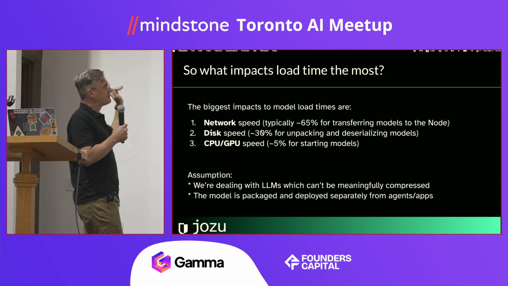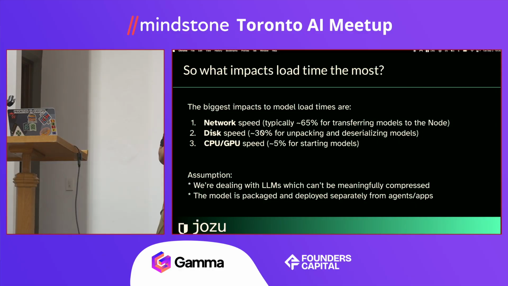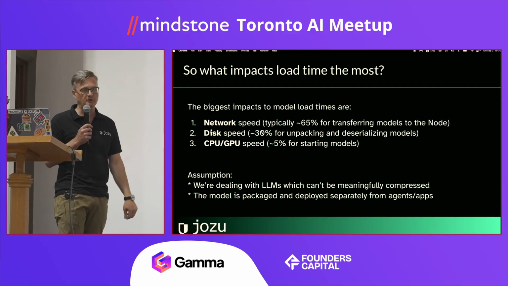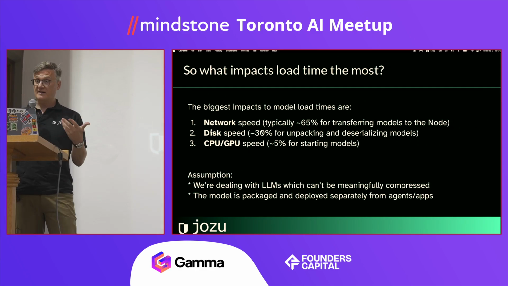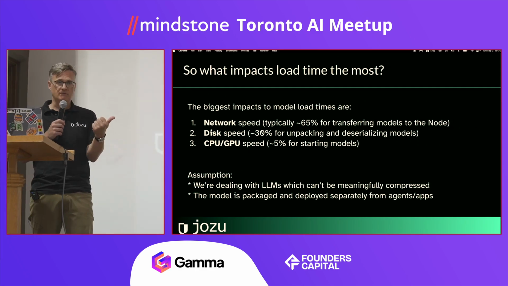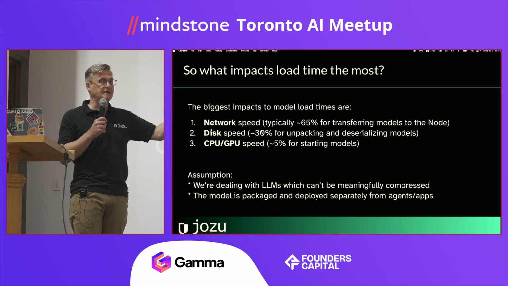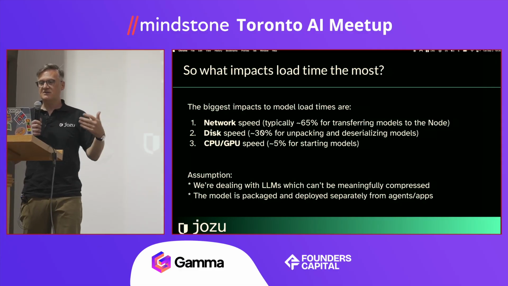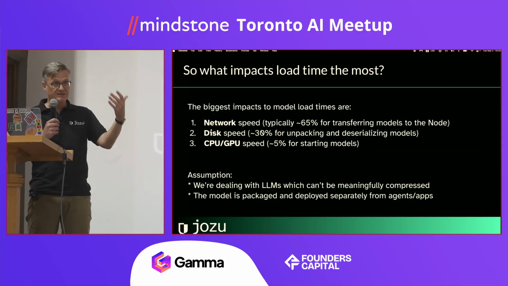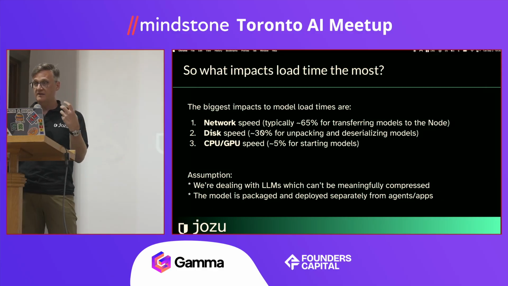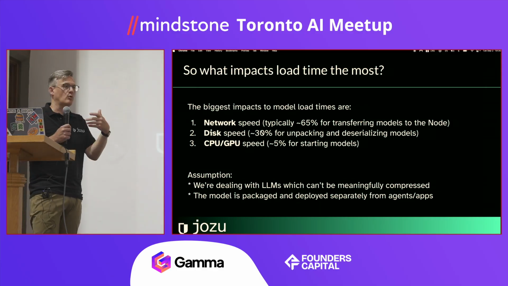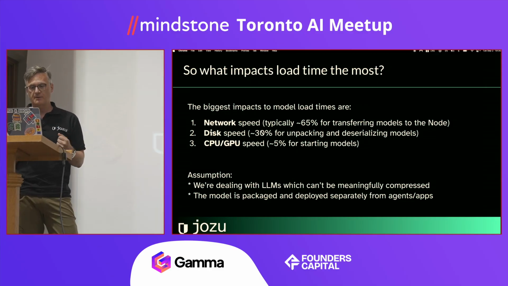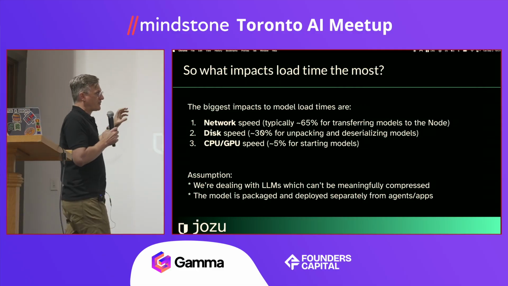So when you're talking about loading one of those models, pushing it from the registry into Kubernetes, making it run in production for real people, there's a few things that impact how fast that is going to happen. The network speed, obviously, you guys know. Models are really, really big. And some of them are really, really, really, really, really, really, really big. And so the network speed is going to be important. The disk speed is going to be important because you have to unpack and deserialize those models. And then, of course, the CPU or GPU and the power that has to actually run it for runtime is important.